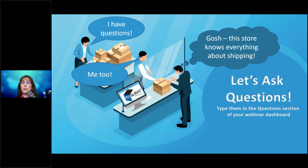When do we anticipate being compliant with Windows 11? Well, that's a really good question. So we don't support Windows 11 at this time. That does not mean you cannot use it. We have a number of stores that's the only computer they could find, and they needed a new computer, and that's what they got. Postalmate, as far as we can see, runs fine on it. However, not all printers and scales work fine on it.